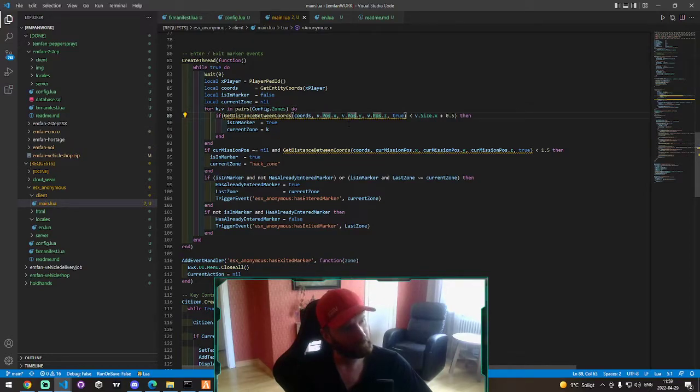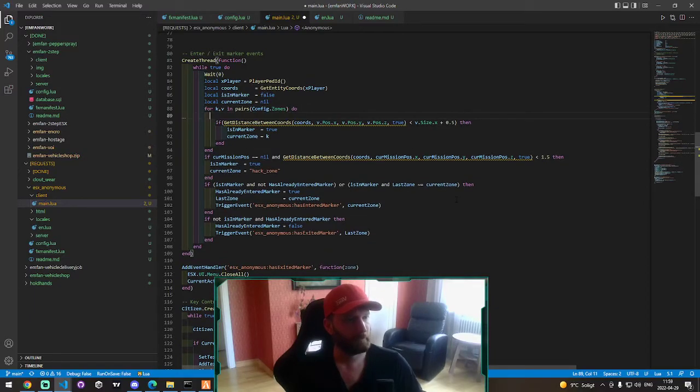So let's see. We'll do something like this. So we have basically local v.position. Oh yeah, I get it. So we'll do local x distance equals, and then you use hashtag instead. Get distance between coords is bad, don't use it.